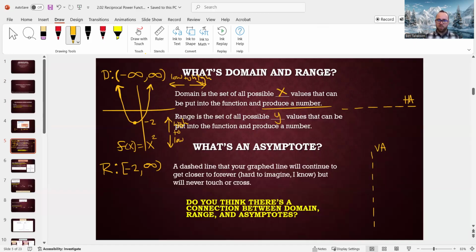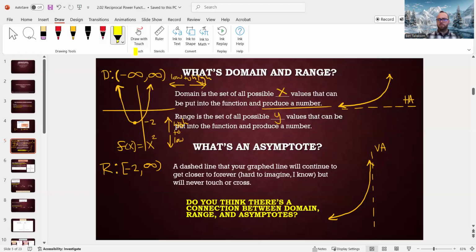So what we're saying is your graph line is going to get closer and closer and closer to that dashed line, but it will never touch. That is a bit mind-blowing, isn't it? But it's true. And maybe with a vertical asymptote, it would look like this. And sometimes it might even look like it's touching. It might get so close based on who's making the graph that it looks like it's touching. But just know, it's not. If there's a vertical or horizontal asymptote, that graph line is not touching it. It's not going to cross it. That's a boundary line, right?